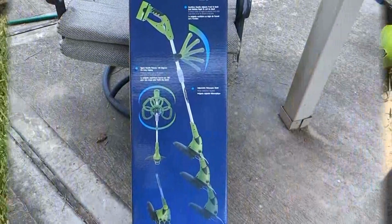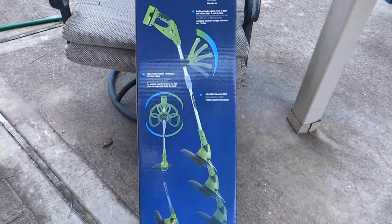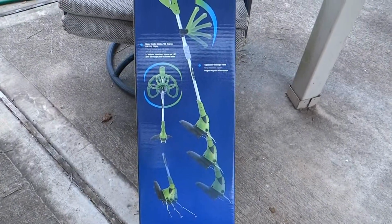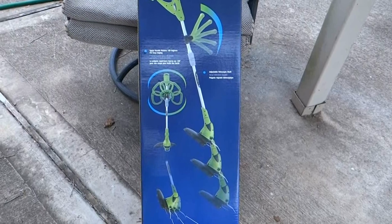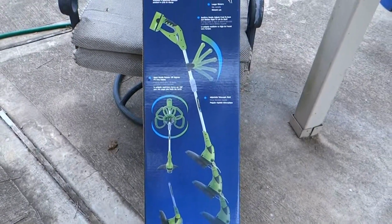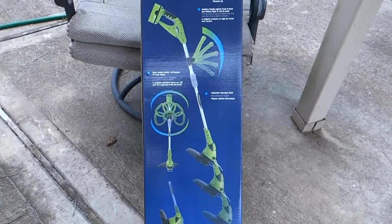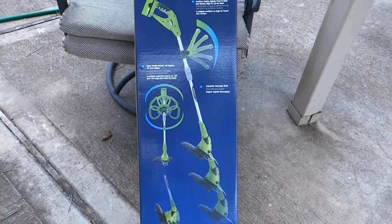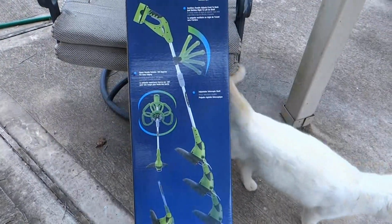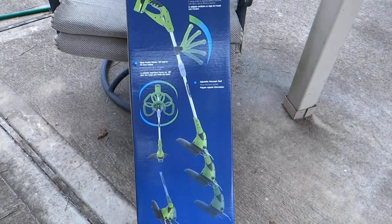Finished mowing the yard and edging, and the Earthwise grass trimmer seemed to do the job just fine. I was able to do the edging and the trimming all around the yard, front and back, without needing to change the battery or recharge it. So it does last longer than the Sears does and seems to solve my problem. It's not as powerful as the gas, but then it's got a lot of other advantages. So, and there's Charlie. Okay, just want to let you know, it worked out pretty well.